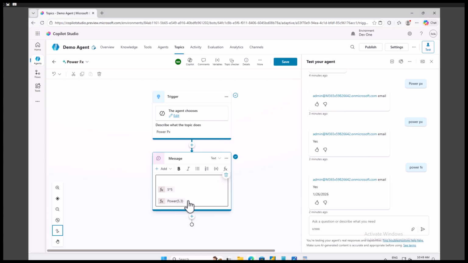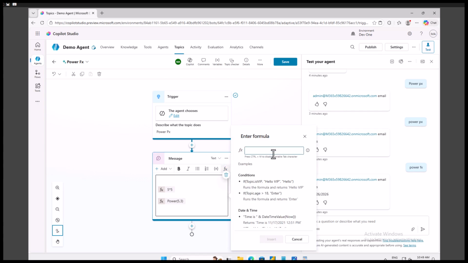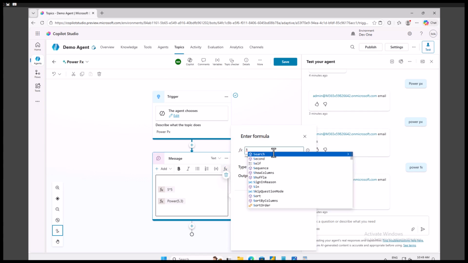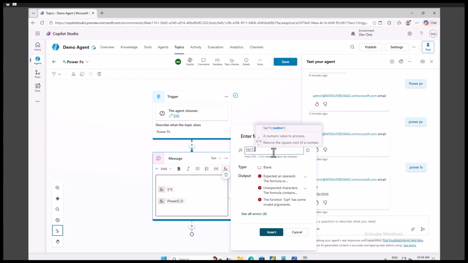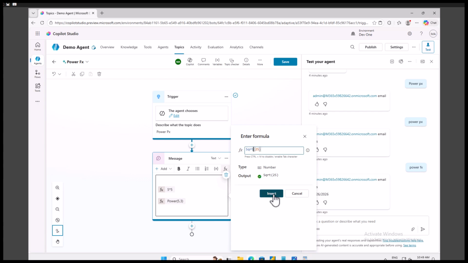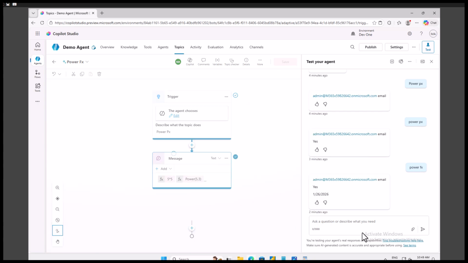Similarly, let us assume you want the square root. For example, the square root of 25 is 5, right? So let me insert this. Let me say sqrt and 25. I have one more brace here. Let me insert, save and test it out.